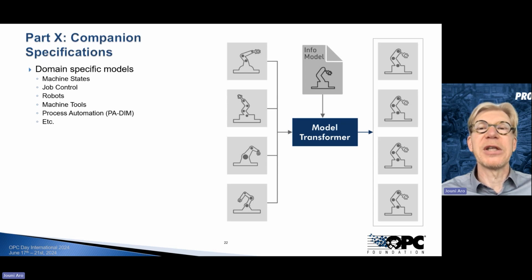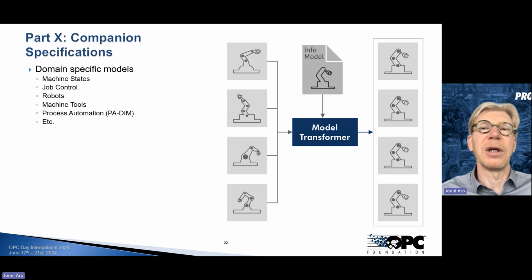Moving on to the companion specifications, then we really get to the high-level ideas that we could bring the information models in the model transformer, which sits in the aggregation server, and there we can basically remodel any custom information models being used in the actual devices. Like in the pictures, we can take any robot model and convert it to a standard robot model. And then in the high-level systems, you don't need to know the differences between the implementations in different manufacturer models, but you could just use the standard model on top of that.